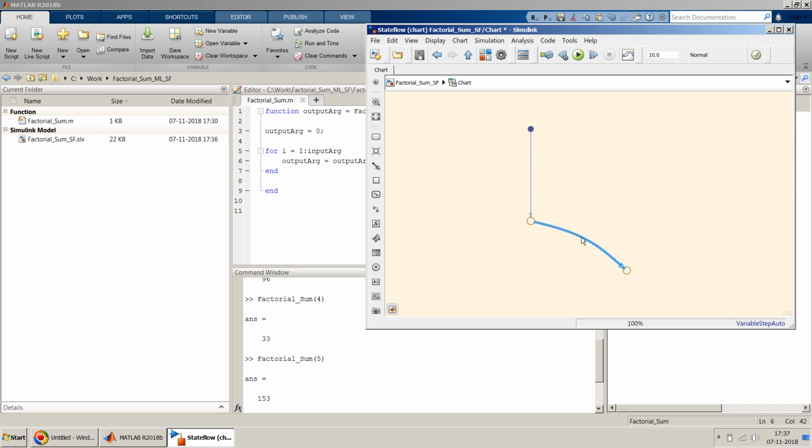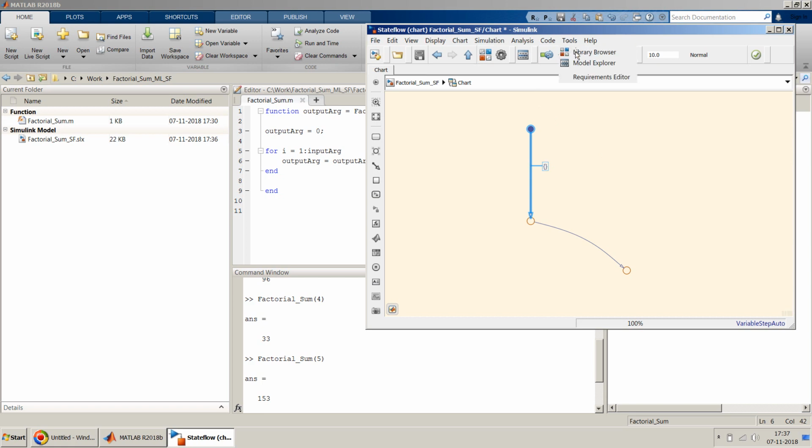If you see in this one, you can have either condition or action. But for the first node, if you are aware of Stateflow, you can't have any condition. It has to always go through, and you can just have action. So that will start here. I will have some action here. What we'll have to do is initialize our stuff. So one was our main output and the input.